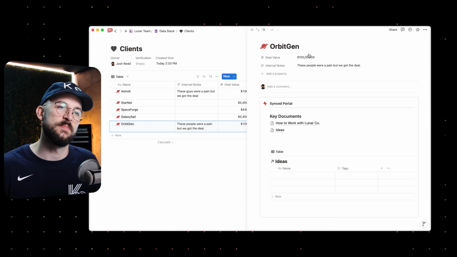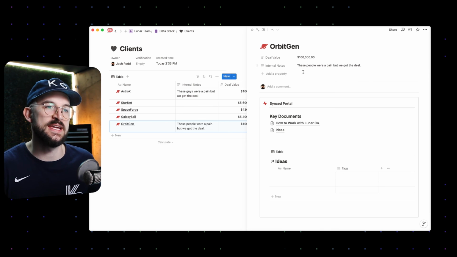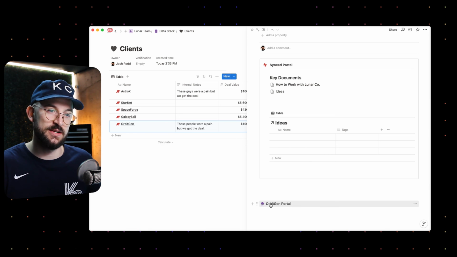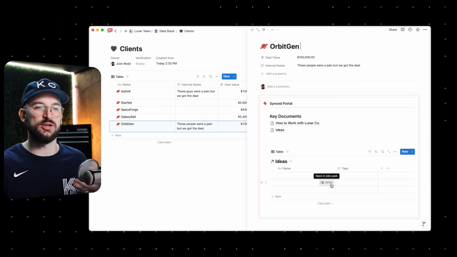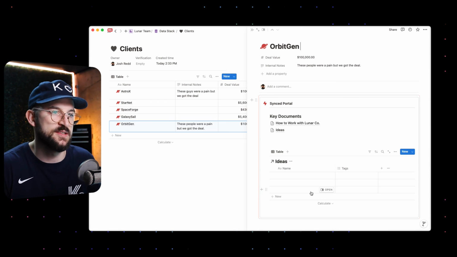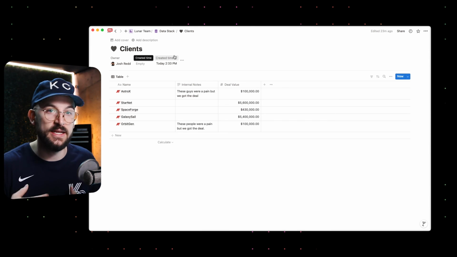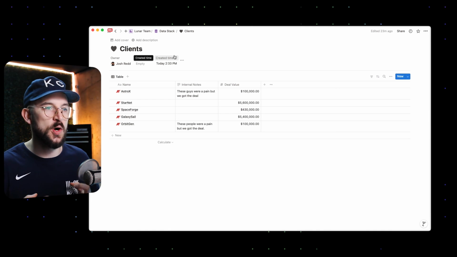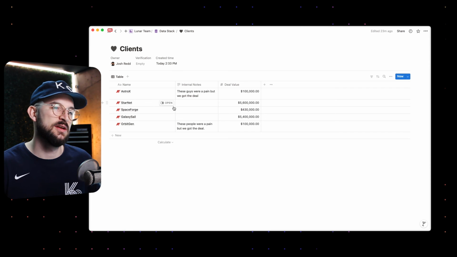But again, just to highlight the benefit of building in this way: as long as you added them correctly, to this page right down here, they will not be able to see this stuff, but they will be able to interact here. And so it feels like you're crossing the barrier in some way using these sync blocks. I think that's a really interesting way to manage clients and give them portals and still give yourself this all-in-one space to manage your clients and their portals without having to get super complicated.